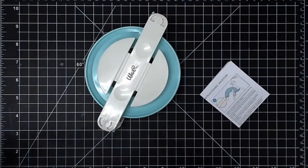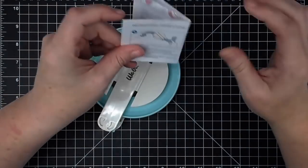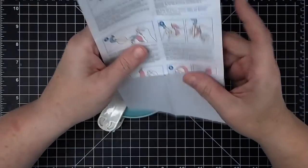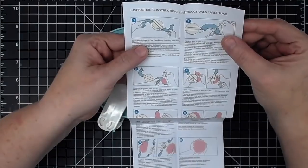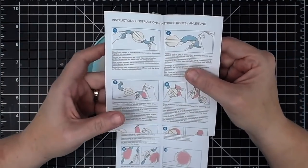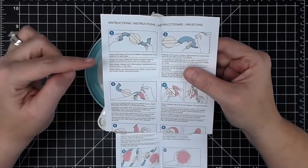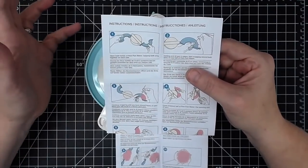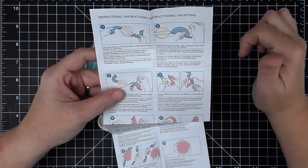And here it is. We don't need the packaging anymore, but here's some instructions for us, and we're going to use those because we want to make sure we do exactly what it says. So the first thing it tells us to do, number 1, is to open both halves of the pom-pom maker, keeping both arms together on each side. Okay, let me say this to you too. When you get these instructions, don't let them intimidate you because it looks like a lot of stuff to read, but truth of the matter is it's just that first sentence or the second, third, or fourth, depending on what language you speak. So it's not as daunting as it seems.